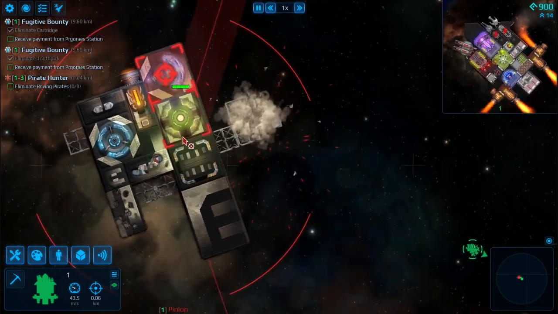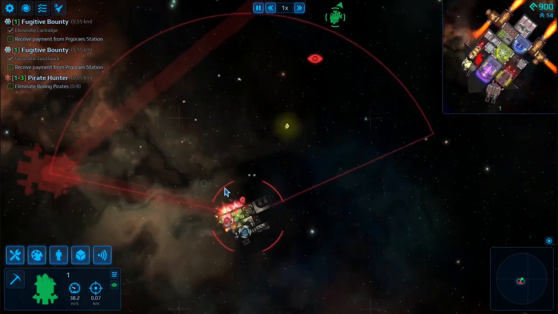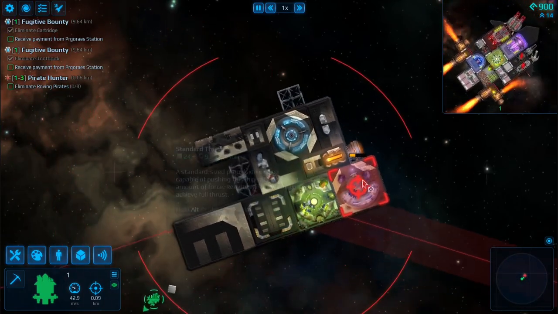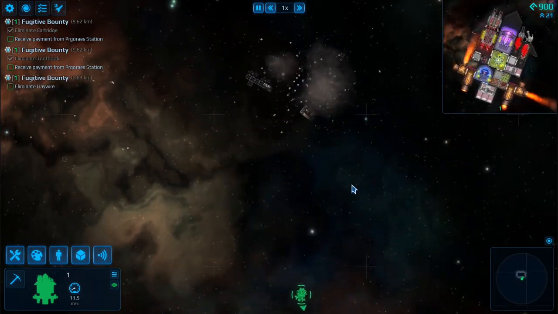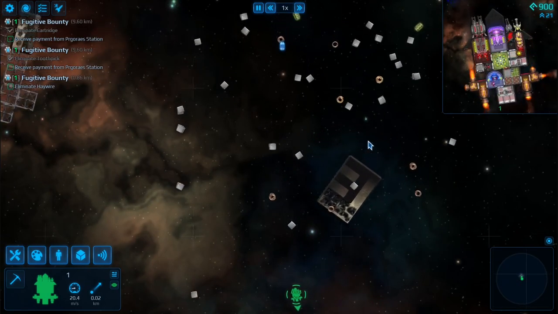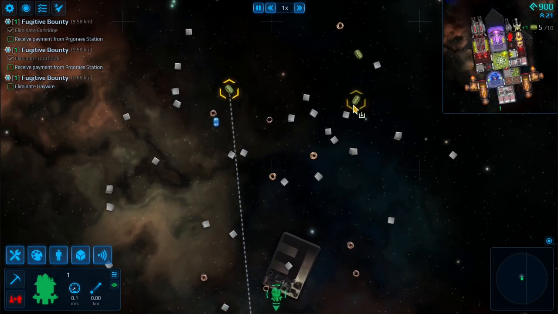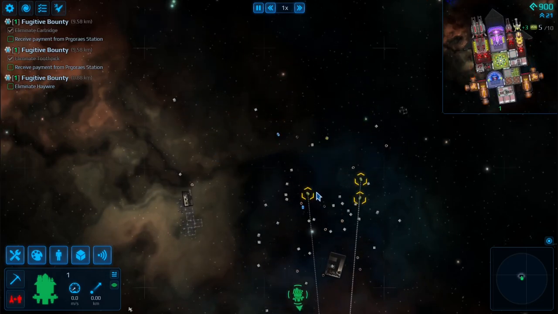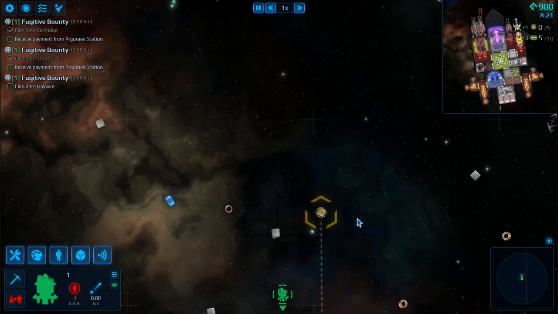Is he really able to fly around on booster? Impressive. I don't know if I'll be able to get it without... Oh well, he blew up. Let's just grab the uranium. And process the chip.